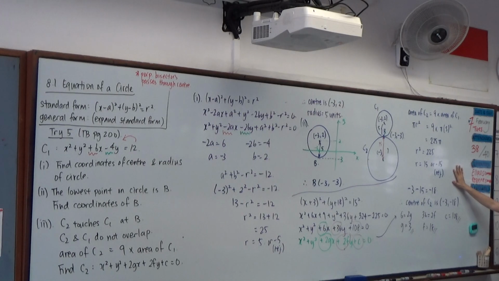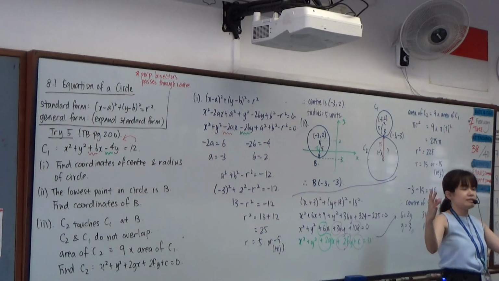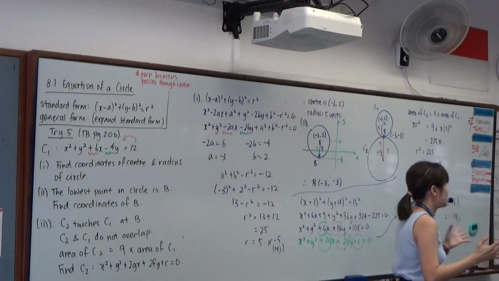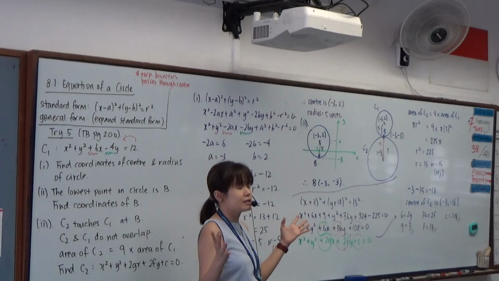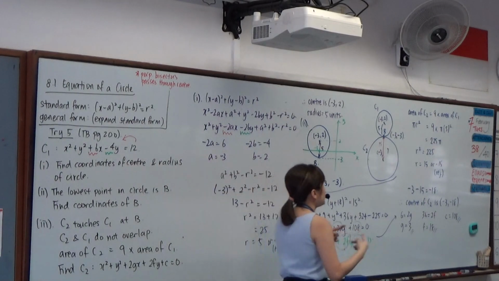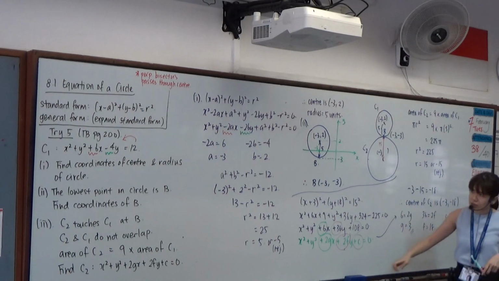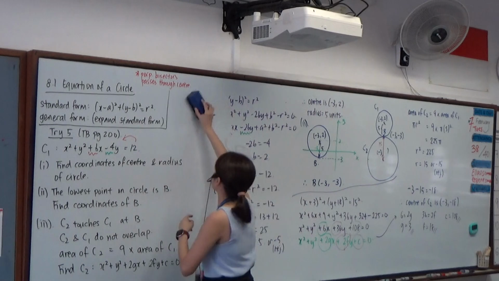Remember what similarity is? Similarity of figures means that they are proportional to each other. Comparing a circle with radius 2 cm versus a circle with radius 8 cm, it is 4 times larger. They are always proportional to each other. Agree? All circles are similar to each other. So using the similar figures concept, we can actually avoid using the area of a circle to find the radius. Let me show that to you over here.